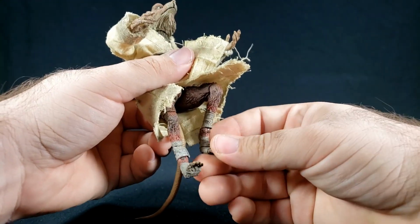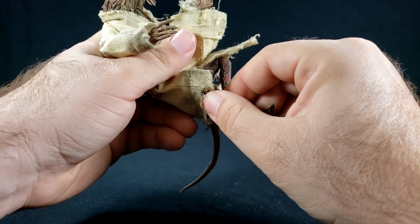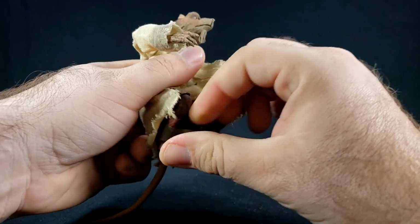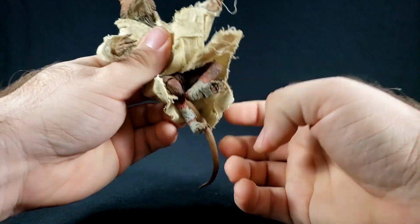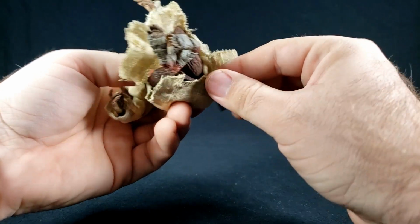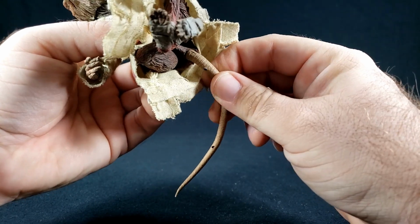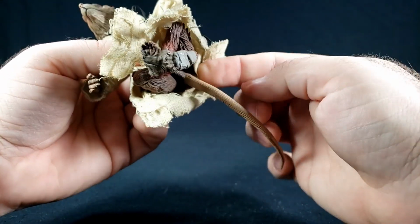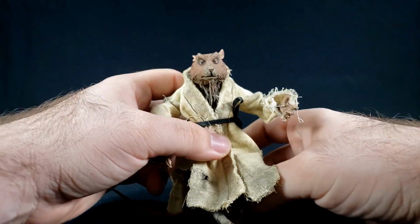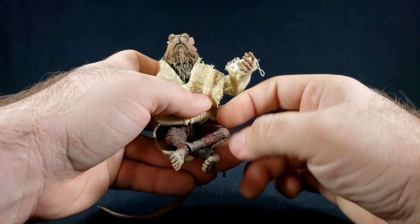But if you want, you can get him to really crouch down pretty decent. Something like that. So if you want to sit and teach his sons, you might be able to do that. By the way, the tail does rotate, so you can kind of get it off to the side if you want. I do have a split happening up there, it looks like. I would have liked to have a big hinge right up here at the base of the tail. I think that would have been cool, because if you wanted him to be sitting cross-legged to talk to the turtles, it's a little difficult.